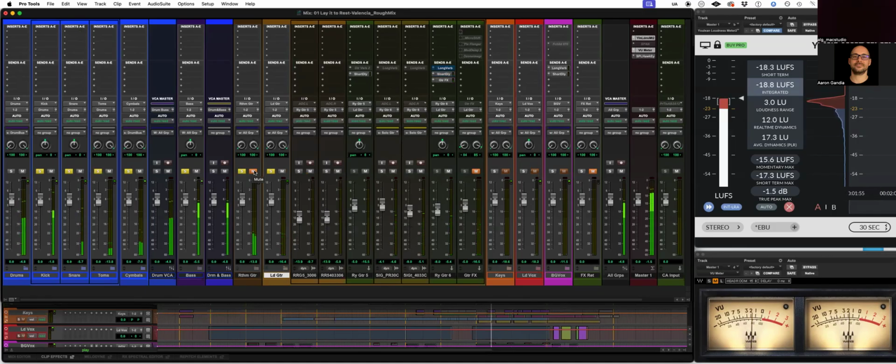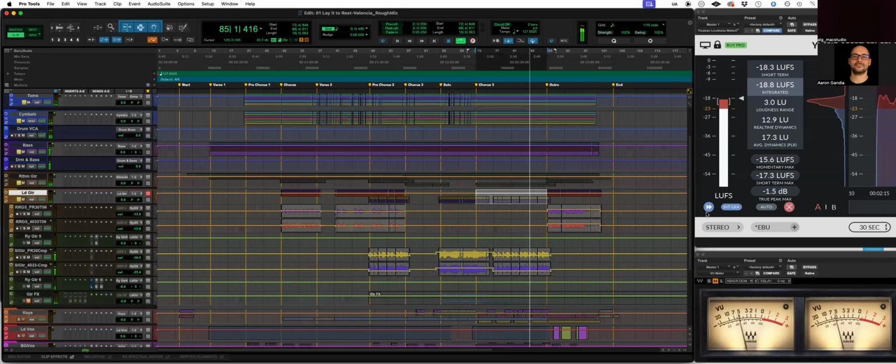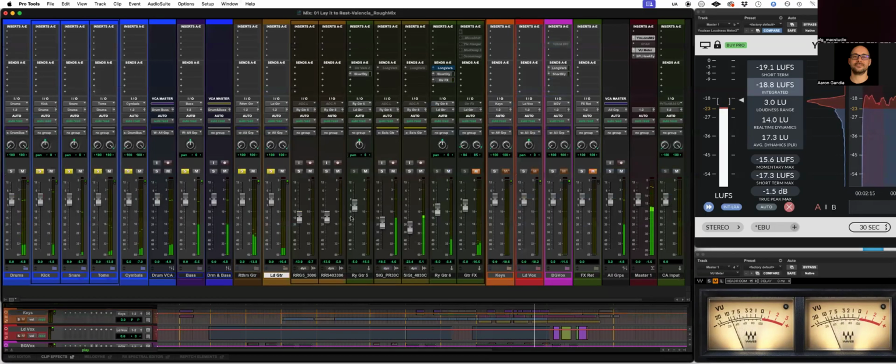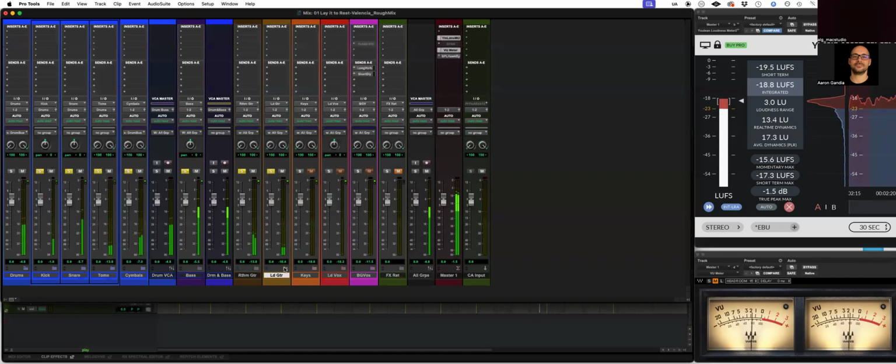And then it goes to a different guitar part. That's a part that should be, again, kind of felt, not necessarily heard as much.